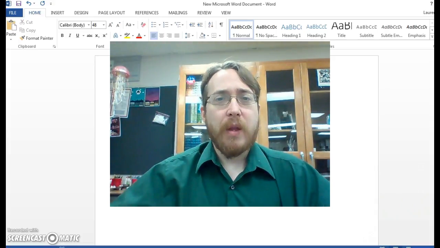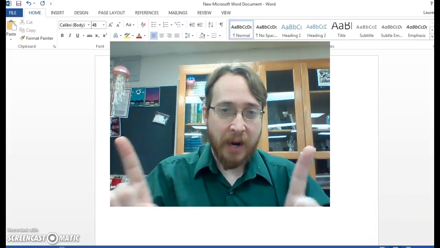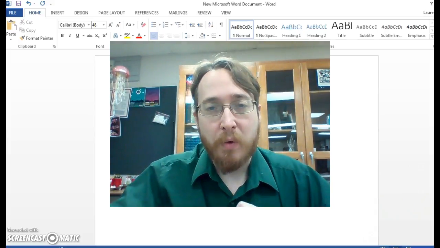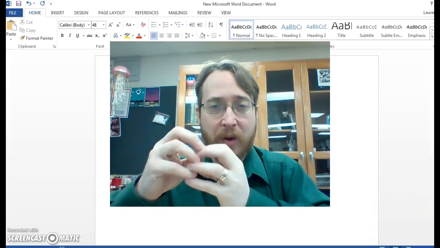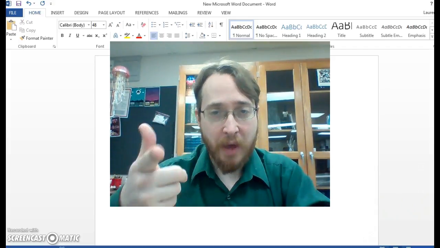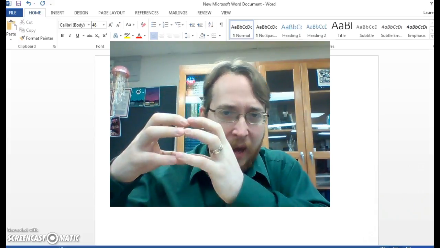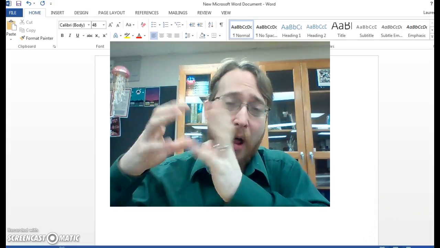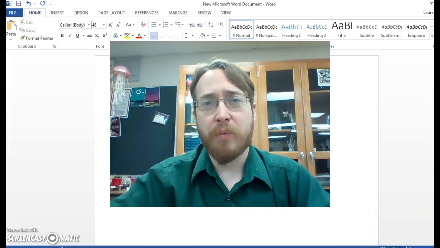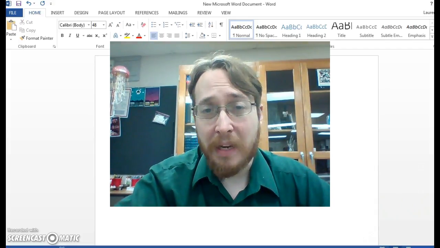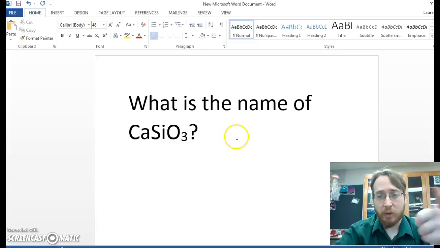Well, that means instead of just one element being the cation and one element being the anion and them coming together, what you have is a cluster of elements, a cluster of atoms that have come together, and as a whole, they are an ion. So the ion is a big chunk of atoms together, and they all act as a group. They together form one ion. And so some of the things are similar. In fact, the naming rules are very, very easy with polyatomic ions. So let's look at this.